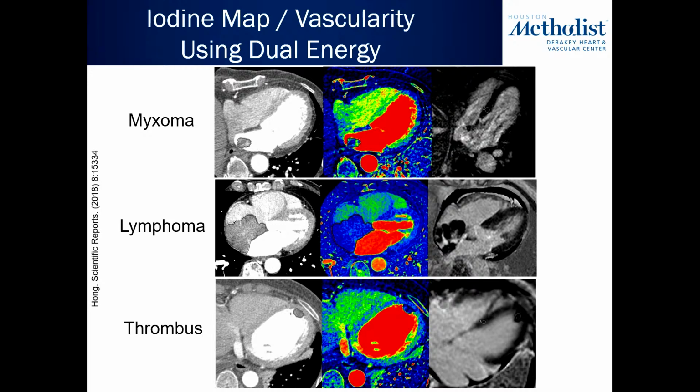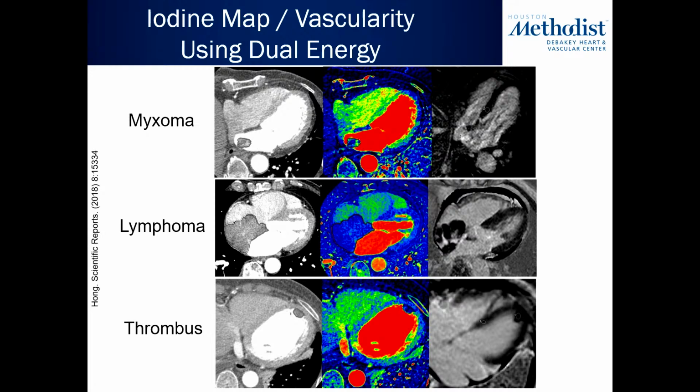Now, there are ways to look at vascularity with the use of CT. With our photon counting CT, we now have the ability to assess our mass under different keV scenarios. And this is just a study that was out there using dual energy, which kind of shows the same concepts. But the idea is to create an iodine map, which is that middle group of images, to see where all the iodine or contrast has made it.